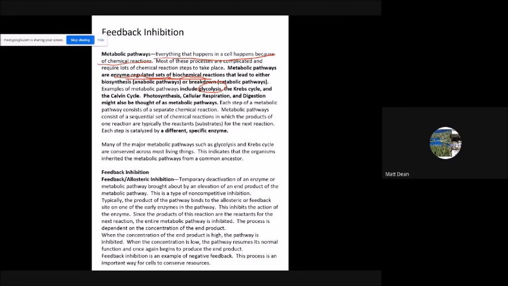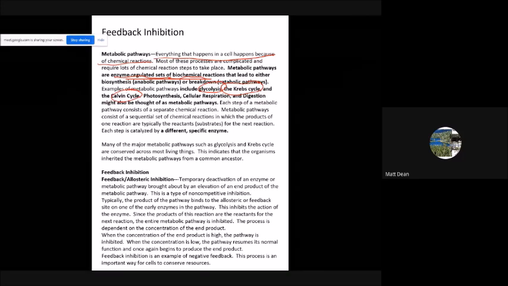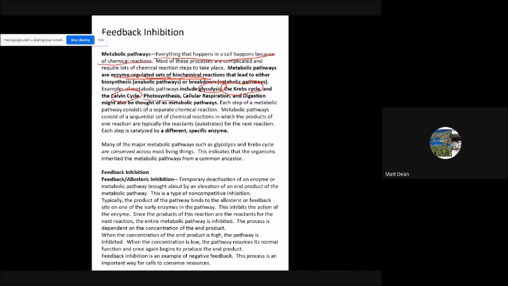It's part of cell respiration. Krebs cycle, the second part of aerobic respiration. The Calvin cycle, the second part of photosynthesis. Or you could think of the whole process of photosynthesis, the whole process of cell respiration, the whole process of digestion. You could think of those as an overall process as metabolic pathways. But essentially, again, a metabolic pathway is a set of regulated chemical reaction steps that take in a reactant and ultimately transform it to a product.